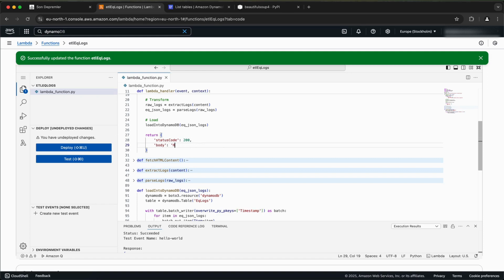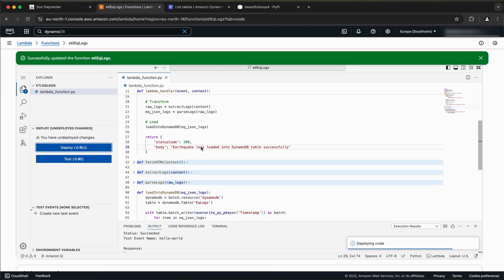So I will write something like logs loaded into DynamoDB table successfully, so it will be more correct.